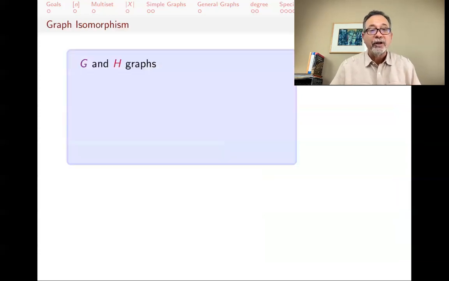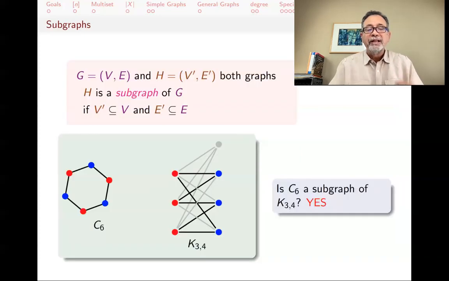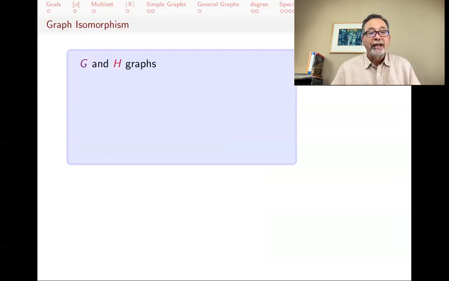And that's the next thing that I want to tell you. If you have two graphs, when do I think of them as being actually the same graph? Like in the previous example, the graph on the left, C6, is the same as the subgraph of K34 that I drew there, but they're not drawn quite exactly the same way. On the right, I've drawn it as a bipartite graph, and on the left, I didn't. So we want to think of those two graphs as the same because they have basically the same vertices and the same edges, and that's what we call isomorphism.